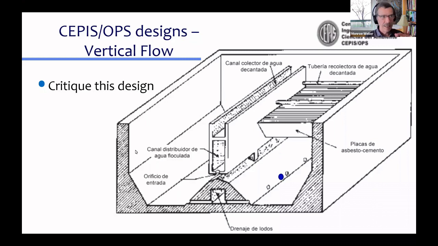By the way, asbestos plates are a bad idea. They aren't as bad as you might first think, because drinking a little bit of asbestos is not actually that hazardous. It's inhaling it that's the problem. However, when you're taking your shower, you're inhaling air that is very moist from the water, and so that's where the asbestos connection would be. Don't worry, we're not using asbestos plate settlers in our designs, and I'm sure they're not either. This is an old design because they were very active decades ago and are no longer so active.